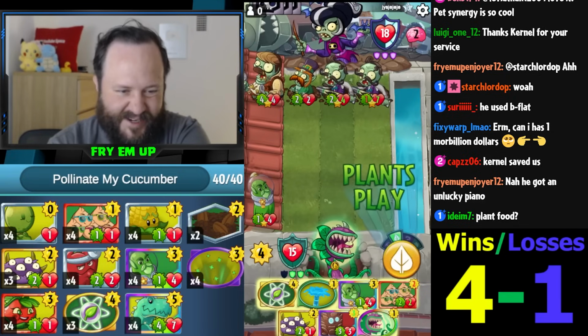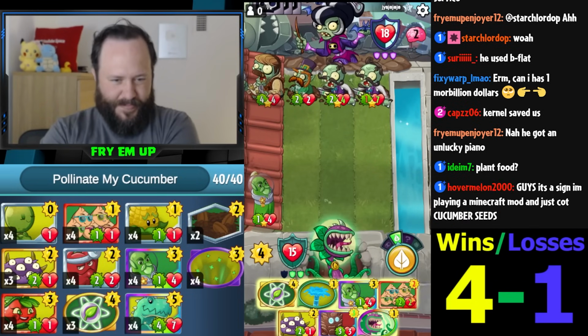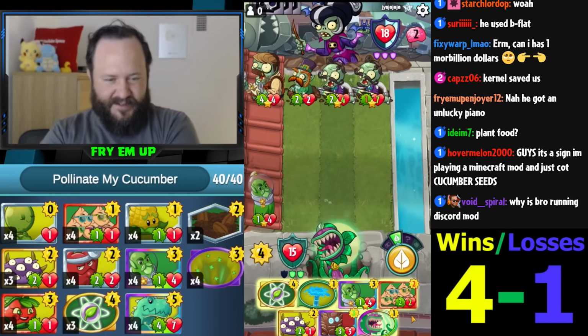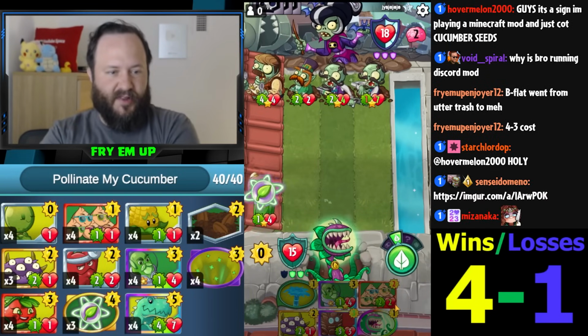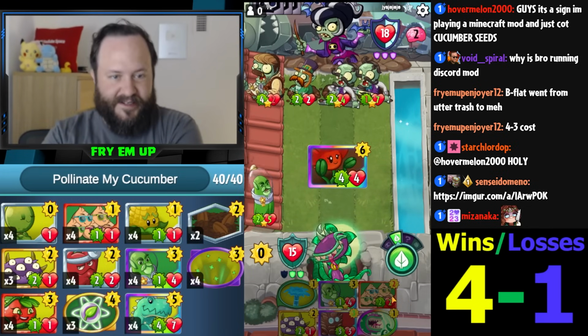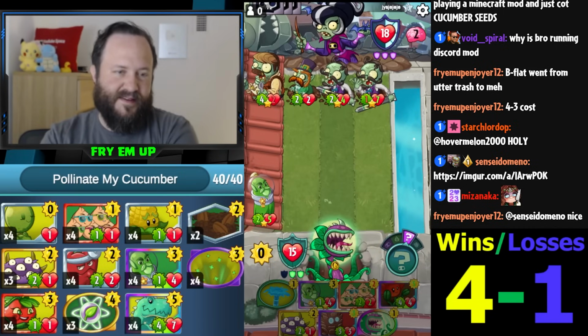Mustaches are huge problems. I wonder if I just plant food here. It's kind of good. I'm not seeing a better play. Pine Clone doesn't make sense. I think we just plant food that, because it keeps the Captain Cucumber alive. It draws like 2 extra cards, essentially. We win the trade, actually. So that's awesome. I hope he just doesn't have another nibble. That would be sad.